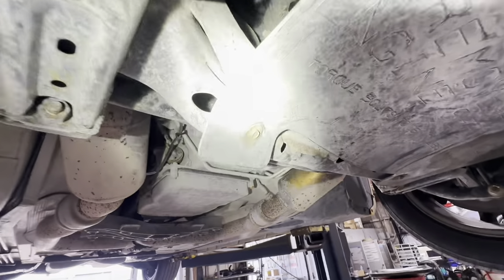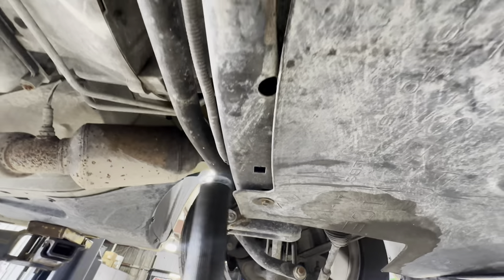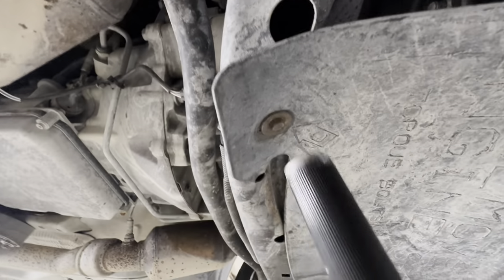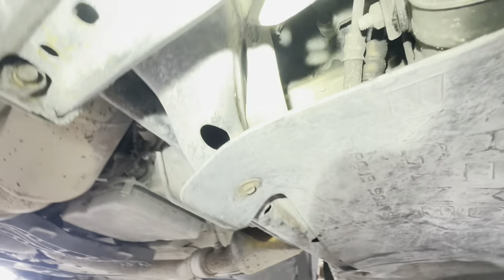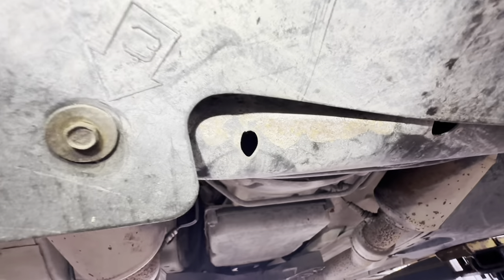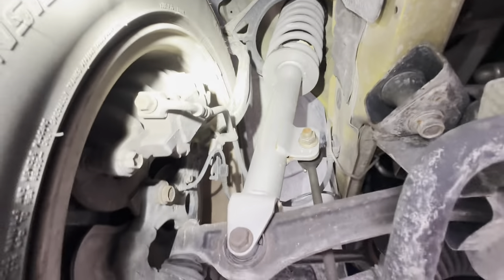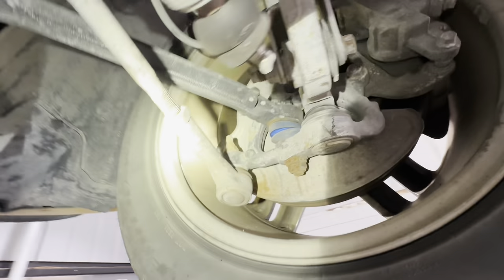It'll probably just require some plastic replacement pieces - might have to go to eBay to find those. But the concerning part is right here. Looking at this fastener, the bolt side-on shows it going straight down, then following back we've got another fastener at a serious angle. Further inspection indicates the actual subframe is bent and buckled. Look at that hole - it's supposed to be circular but it's buckled in and smashed due to an impact with some type of object.